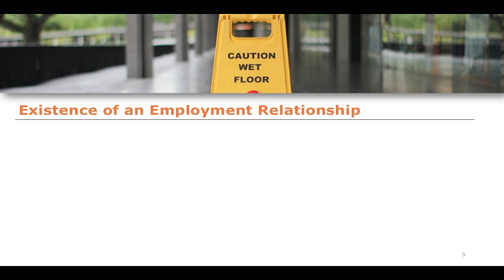The next place that we have to go to is the idea of an employment relationship. So this takes us away from the ordinary course of the law of torts, where just an individual has committed a tort and you have to show the tort, to the idea of vicarious liability. We have to make the jump now from not only is there liability on the employee, but there may also be liability on the employer for the actions of the employee. And in order to do that, you have to show that there existed an employment relationship. You have to show that there is a connection between the employee and the employer.